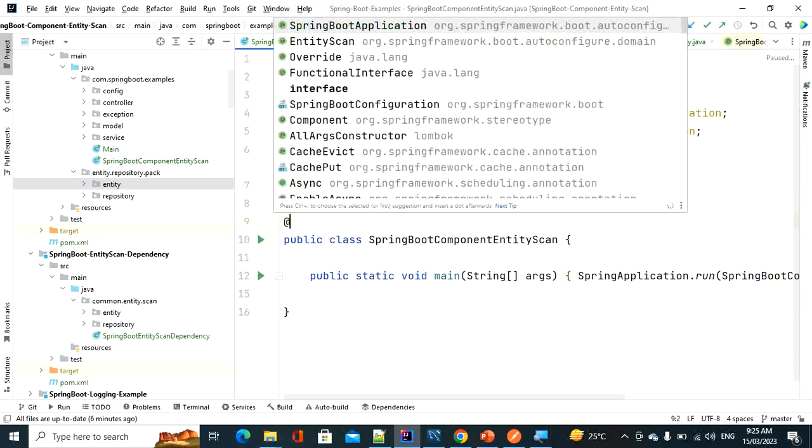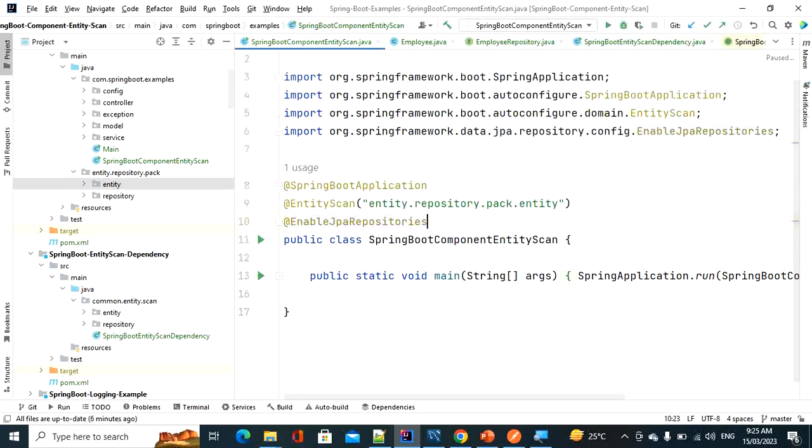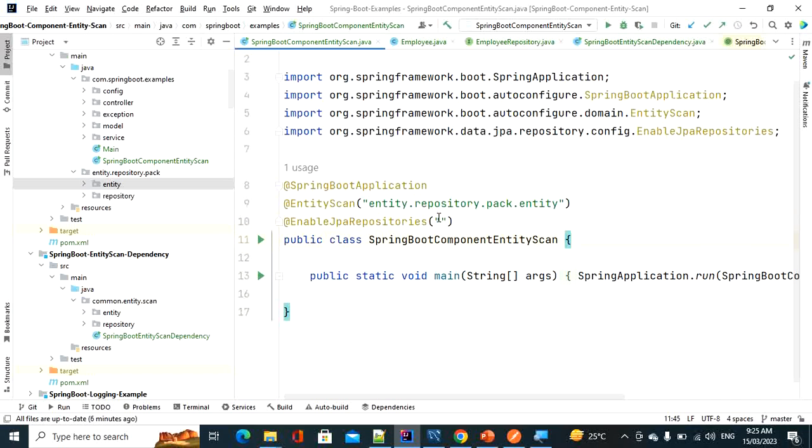Similarly, you need to give one more annotation, that is @EnableJpaRepositories. Here also you need to give the respective package. The package name here is entity.repository.pack.repository.